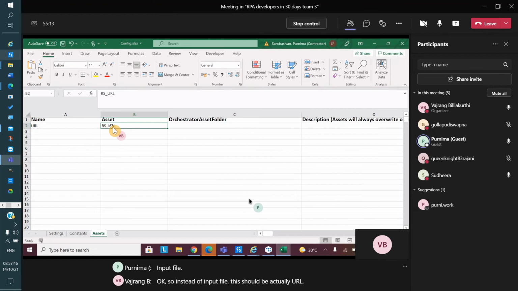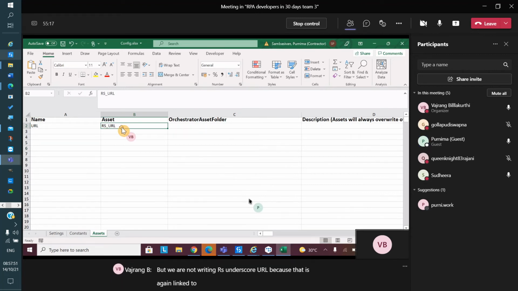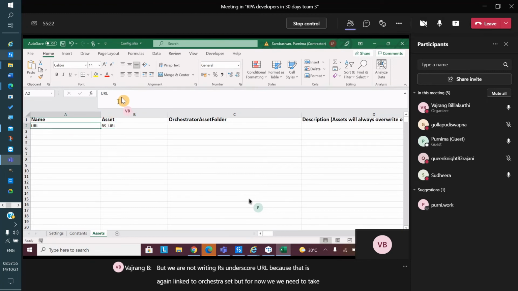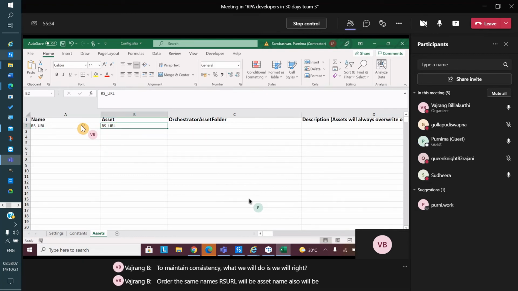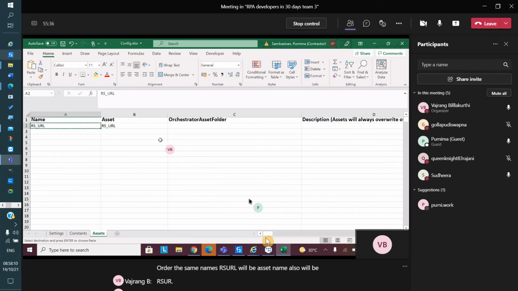But we are not writing RS underscore URL because that is again linked to the orchestrator asset. To maintain consistency, we will write both with the same names. RS URL will be the key and the asset name will also be RS URL, to avoid confusion.